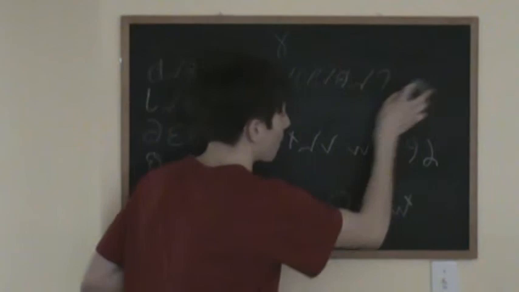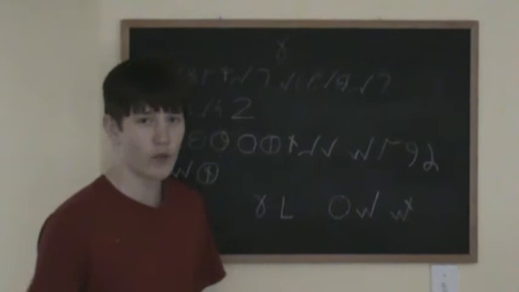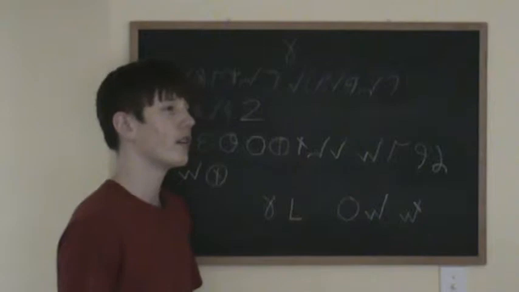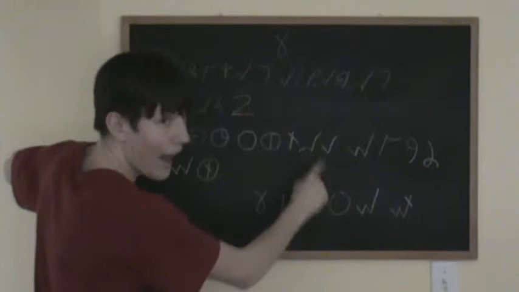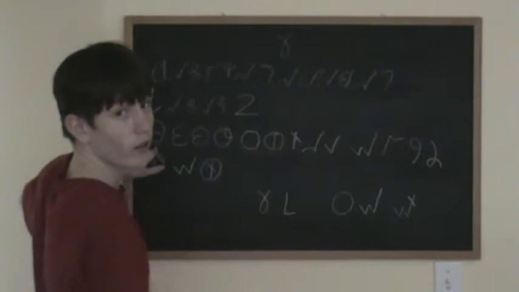And we can move on. So I'm going to show you all the vowels. This is the part where you really don't have to pay attention, but you might as well. This is the E. It differs from the E. The E has a curved line, or the E has a straight line going down. It's like a check mark. This is a curved check mark.